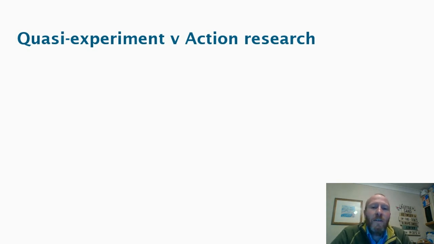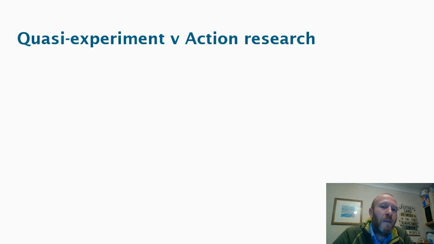And so there isn't the same drive to try and make your results kind of objectively valid. And there's much more scope for your opinions and the opinions of the participants, so qualitative data. Questionnaires or little focus group interviews with the children you're teaching. Yeah, those sorts of things make perfect sense for action research. They don't for quasi-experimental design.